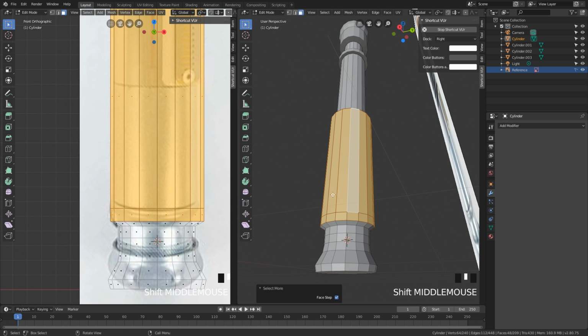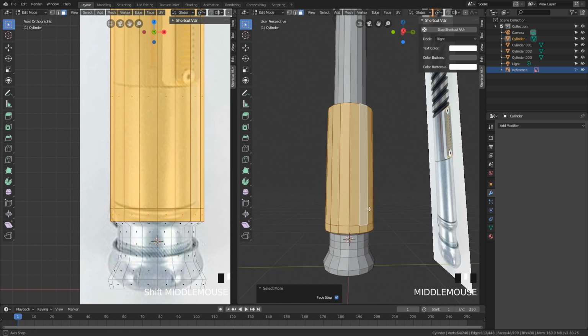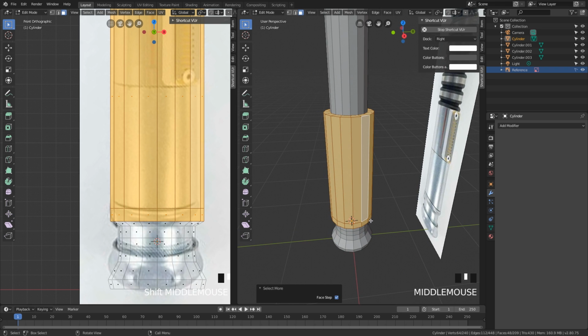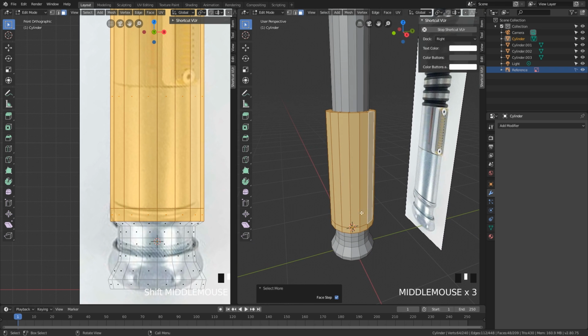And let's just look at our reference. And again, you don't have to adhere to this reference 100%. You know, you can freestyle a little bit. It is a lightsaber after all. And we're also not modeling, for instance, some of the paneling here. We're keeping this a bit simple.